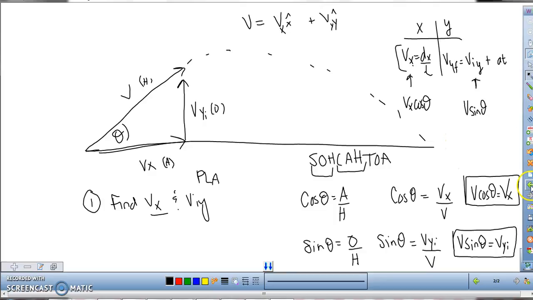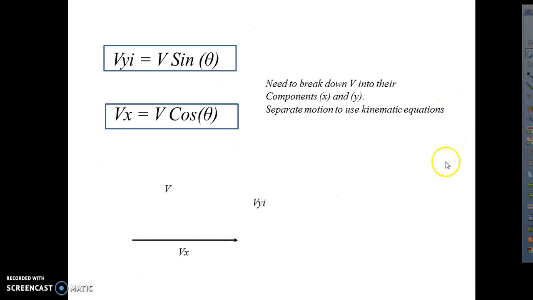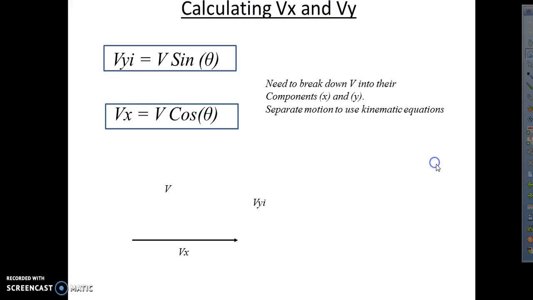So let me go back for a second. And this is what this is showing you. It's saying, hey, look, in order for this object to go this way, you're going to have to move this horizontal way and this vertical way. So these are called components, and when we take the velocity and we break them down into components, that's called resolving the vector. And that's exactly what this slide is telling you. It just comes to the end point right here. So this angle is theta right here. That's what this is. So this would represent the number that goes in here.